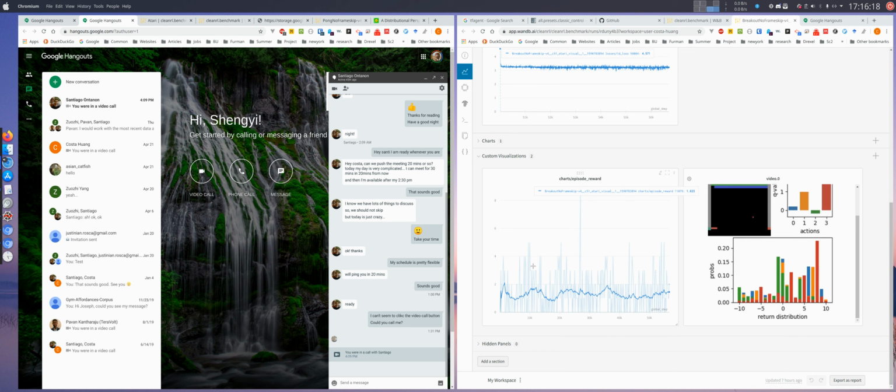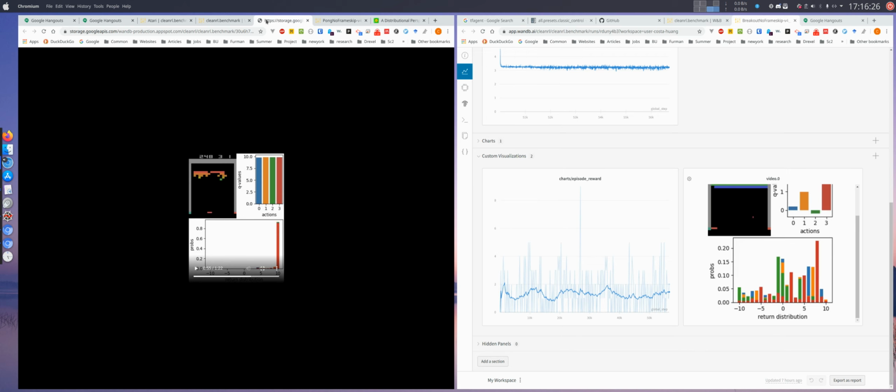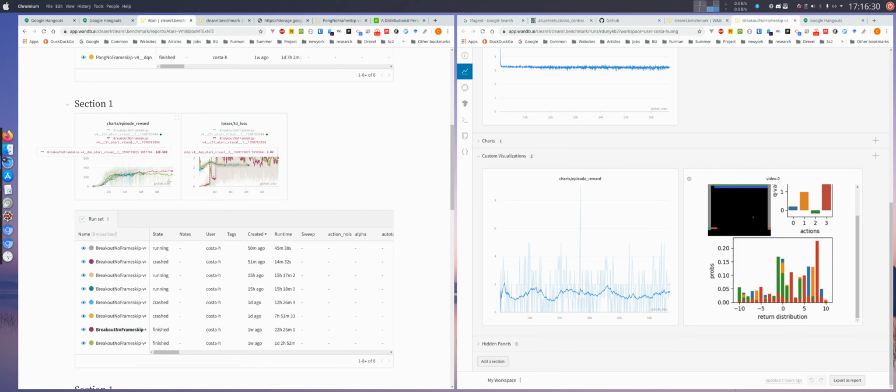But even despite that, it does not reach the high score. It does not. Yeah, that's exactly right. How much was it again? 4,000. For Breakout, the score that I was able to reproduce is close to 300, but in some of the papers they report they're able to reach something much higher, like 700 for C51 and around 400 for DQN.